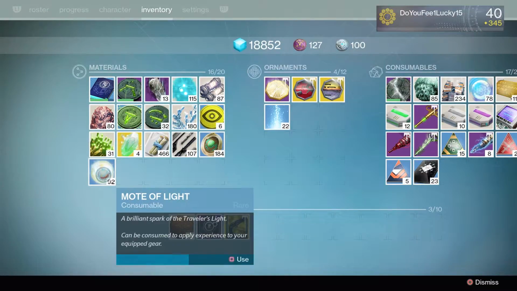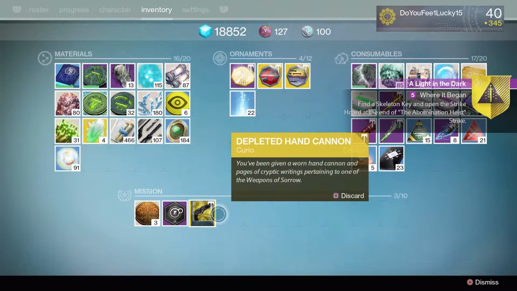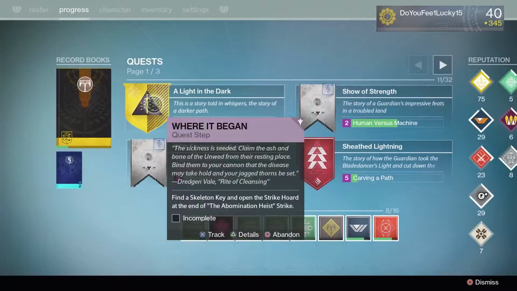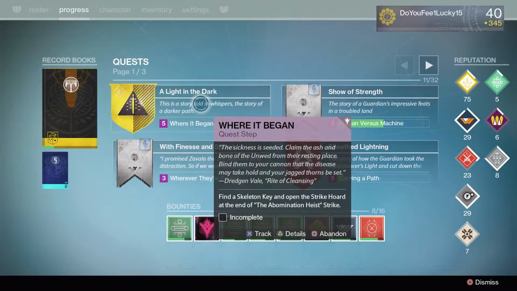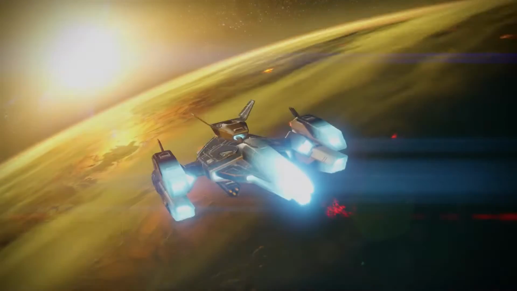Not a big deal, shouldn't be too hard. Now, once you do this, it goes on to the final step, where you have to go to the Abomination Heights, which I believe is the year 3 version of, I can't think of the name, the Summoning Pits. So you just go to the Summoning Pits on the moon, and click on the difficulty, and there's a 320 light called the Abomination Heist.